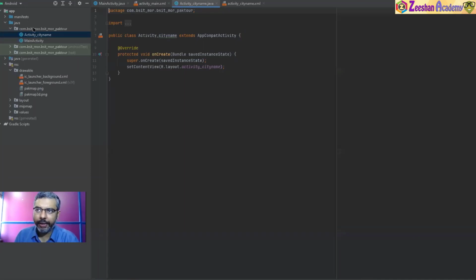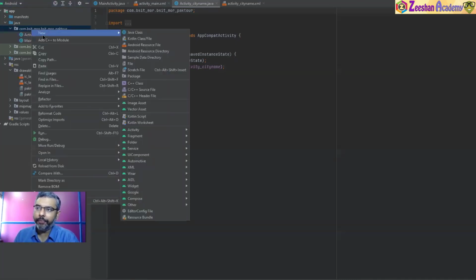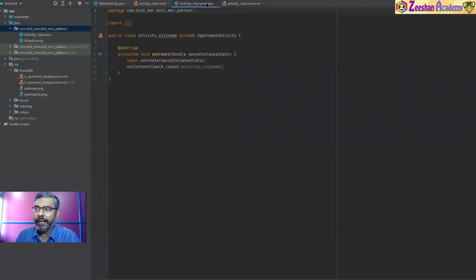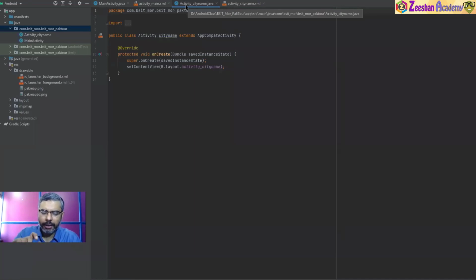Now again, to create an activity, जो Java का package है, inside Java package we have com, inside this com right click on new. Okay, on this new we go inside and create activity, and we selected an empty activity. You can select any other activity for that matter as well. For now we just go with an empty activity. Once you click on empty activity, you will note that two files are created. Obviously it will ask you for the name. We provided it a name, activity underscore city name. I usually leave it to an activity word. Again, it's like a prefix. It will identify कि हम किस चीज पे काम कर रहे हैं.